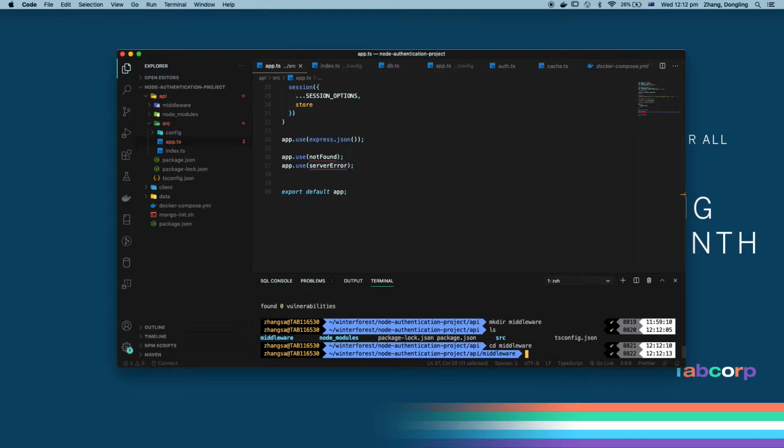In my middleware, I'm going to handle this not found issue.